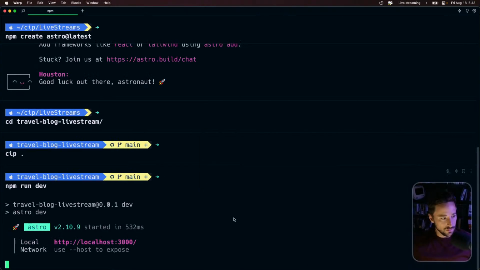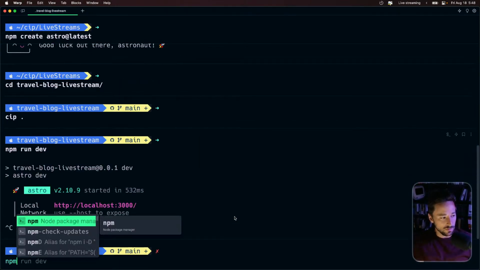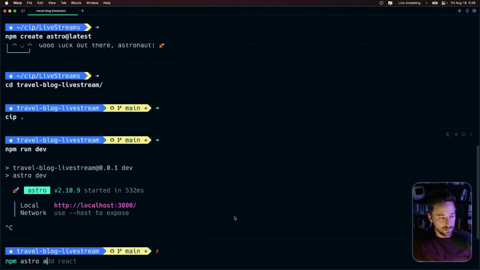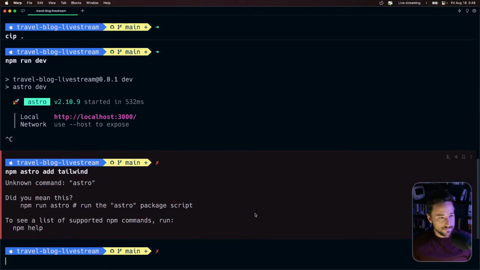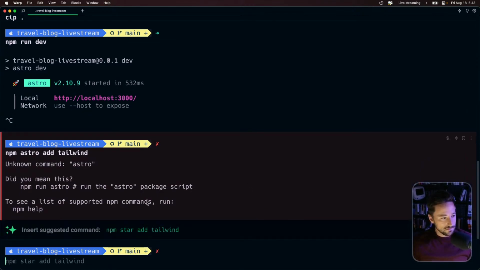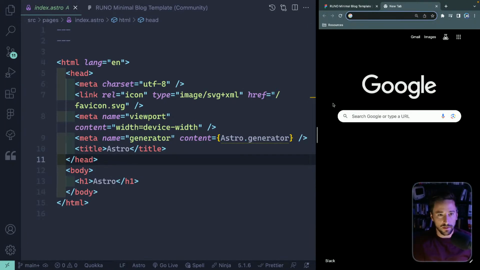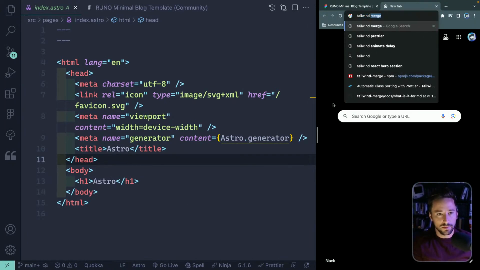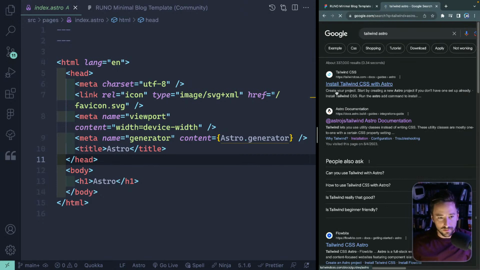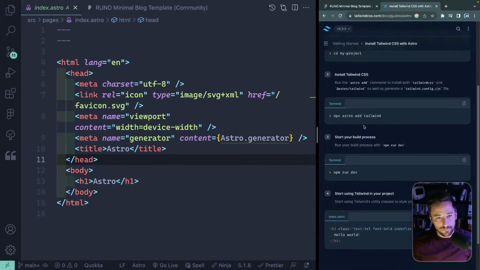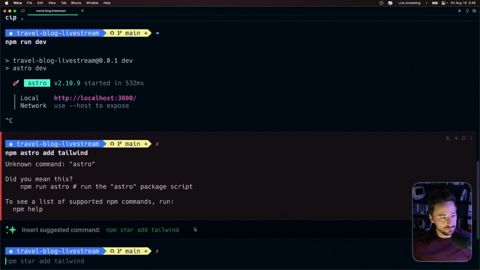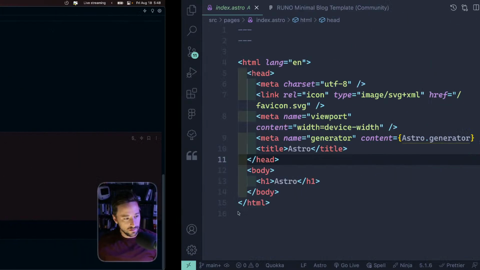Okay, and with that said, actually what we need to do one more time before we do anything else, npx astro add tailwind. Maybe it's just, I thought that's how you do that. Tailwind, Astro. I always have to look this stuff up. npx. Oh, I thought it was a. All right, there we go.